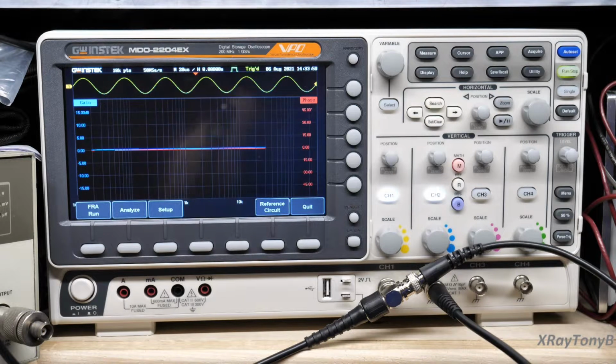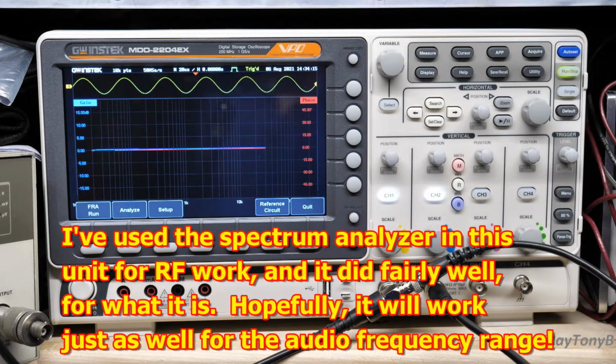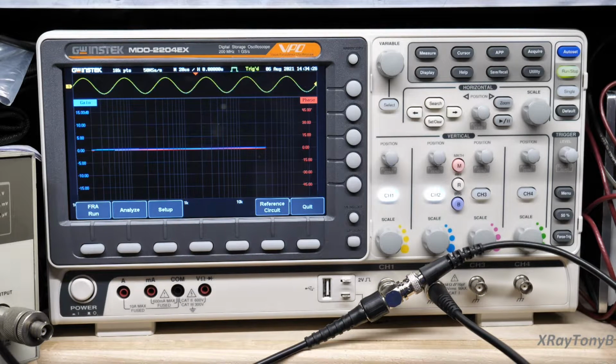Now what's the limitation of something like this? Well, it's still an oscilloscope. So the input connectors are still oscilloscope inputs. They're not very low noise floor. They're not very high sensitivity at the front end here. So it can't look at ultra small signals like what a traditional spectrum analyzer would do. But when we're looking in the audio spectrum, like evaluating an amplifier and looking at frequencies and distortion and so forth, it actually does a really good job.